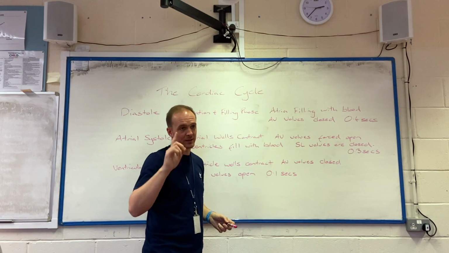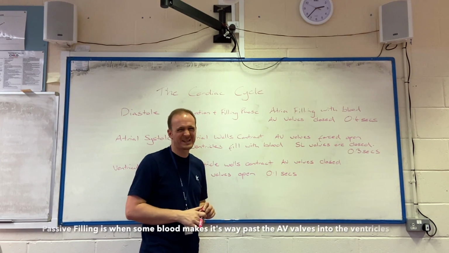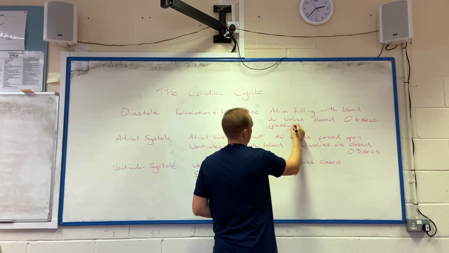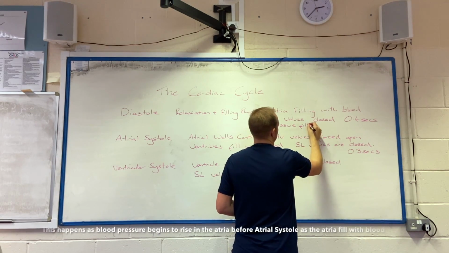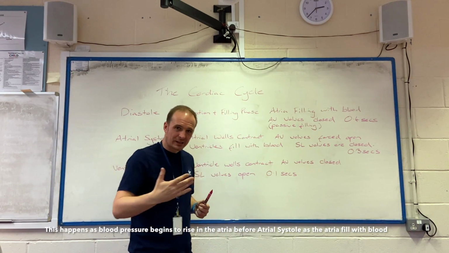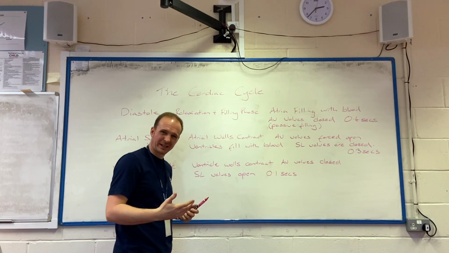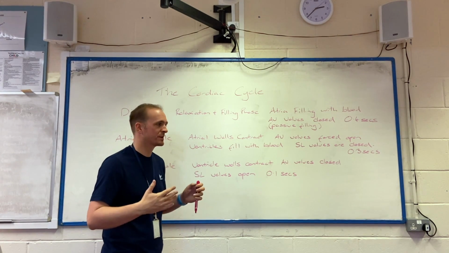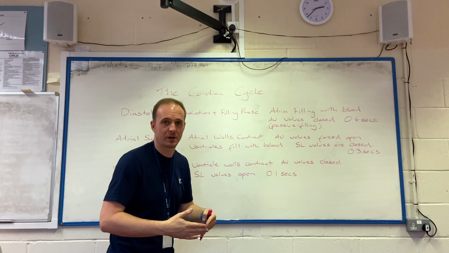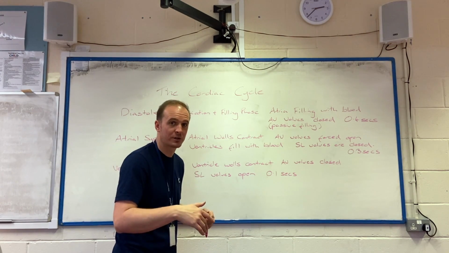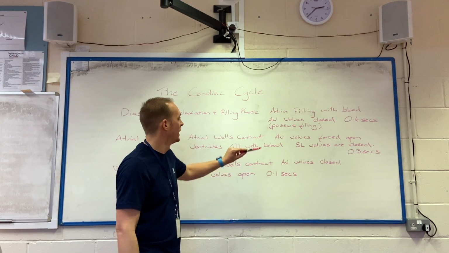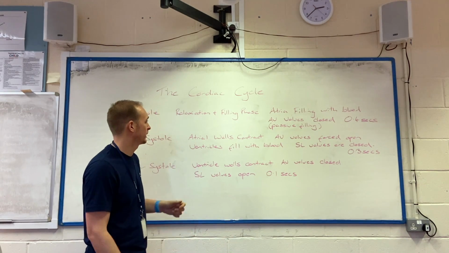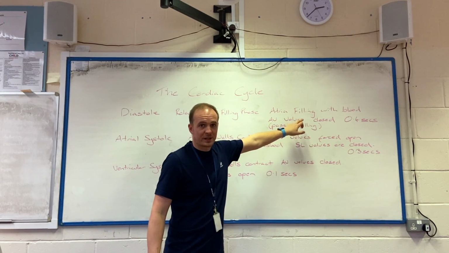One thing to add that we need to remember is what's called passive filling. So we'll put passive filling in brackets there. That's basically where a little bit of blood can get past your AV valves and drip through into the ventricles, but not very much. So those AV valves aren't completely watertight. They do let a little bit of blood through in the right direction, moving from the atria to the ventricles, but it's just a little bit of a drip getting through. It's not a lot of blood flow. Okay, the filling phase takes 0.4 of a second.